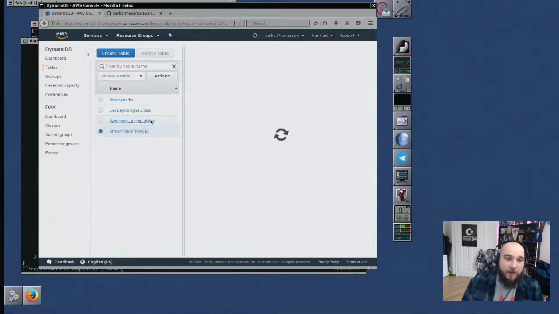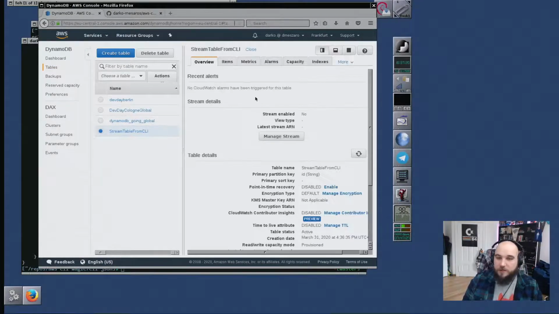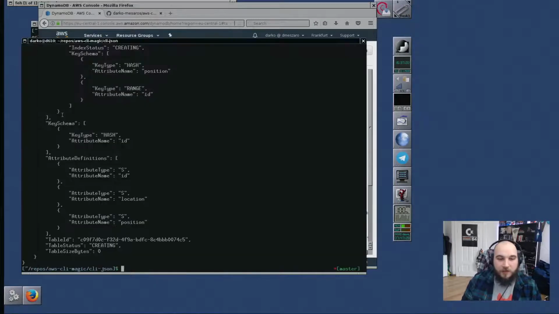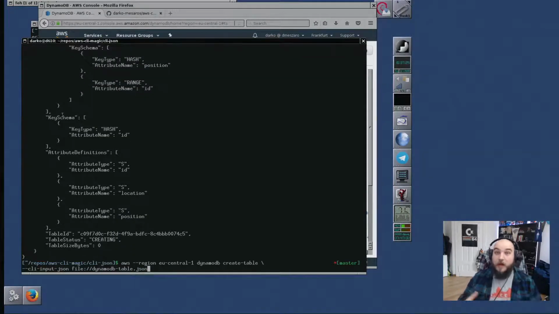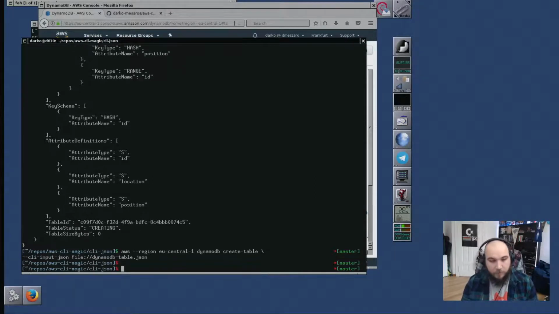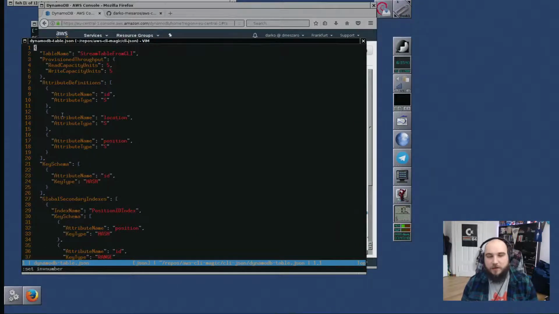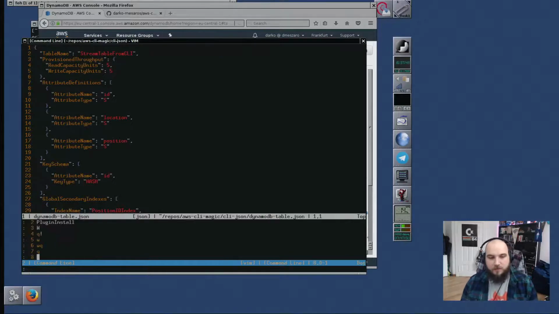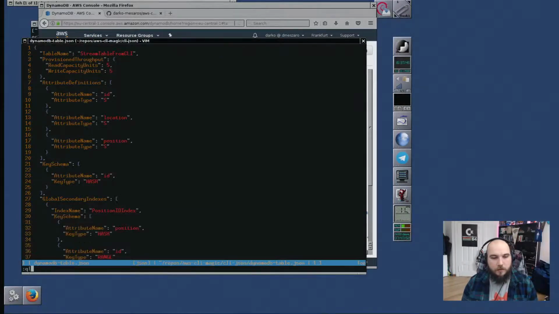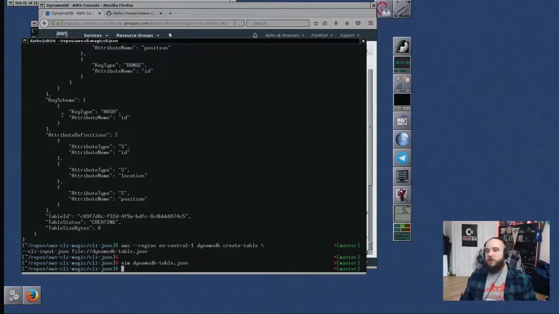So yeah, I have my table here. It's created and all that stuff. So pretty cool, right? I just did it from a single line like this. I could have also passed all of those parameters here, but that would just take too much time. Basically, I just need to create this little file with all of these, this skeleton of my JSON. Speaking of skeletons, how do we create those skeletons? How do we go about it? Actually, it's built into the CLI that you can generate skeletons.